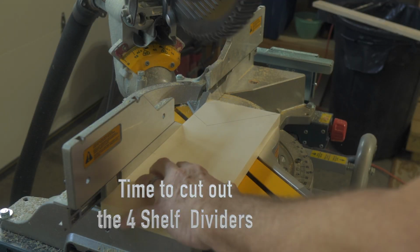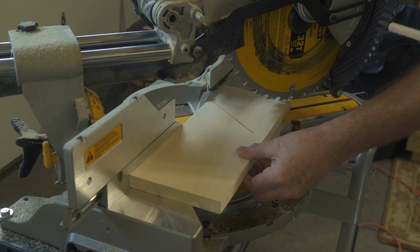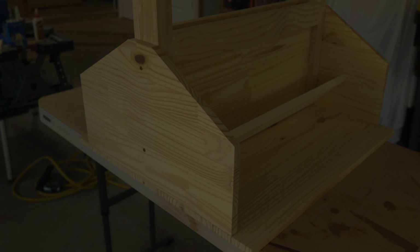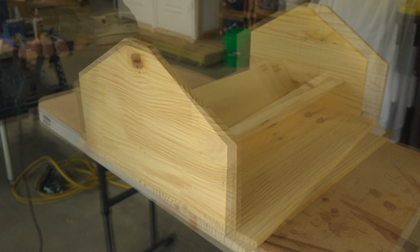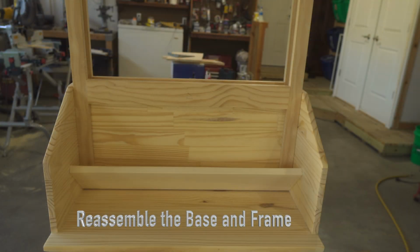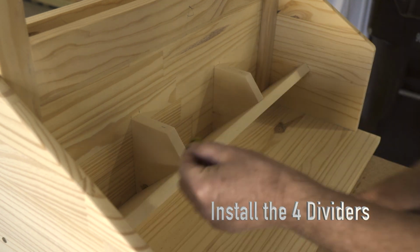Time to cut out the four shelf dividers. We're removing the frame so that we can sand the base. When the sanding is done, reassemble the base and the frame. And add the four dividers.